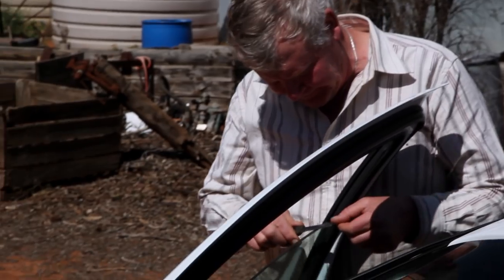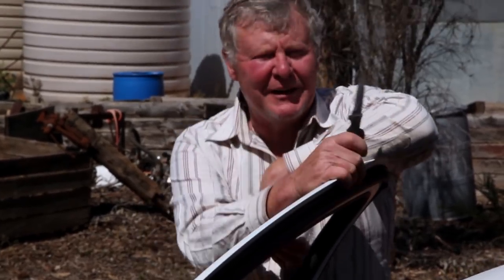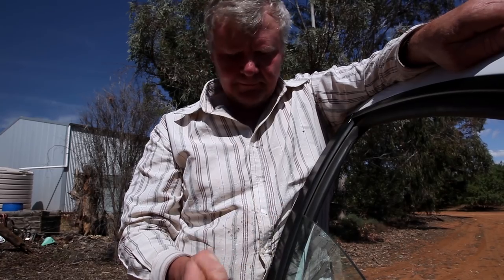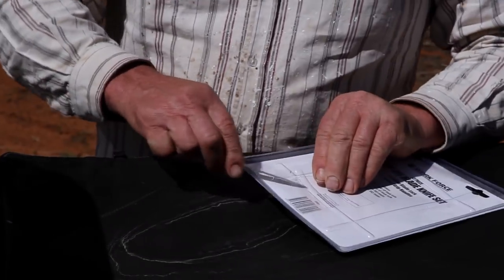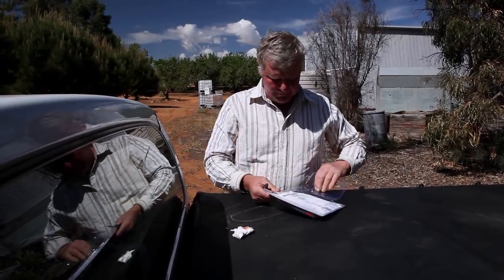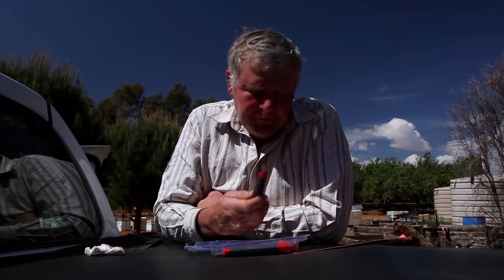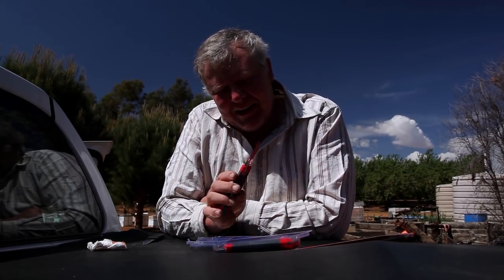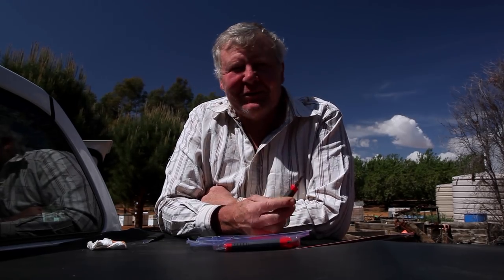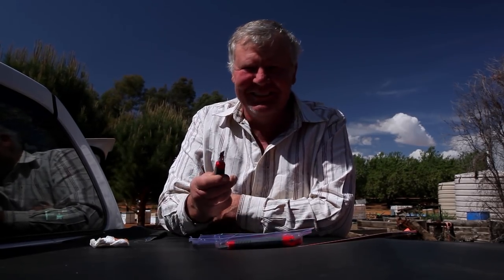I might just sharpen it on the window. I'm not sure how effective that's gonna be — I think me dad sharpened this with an angle grinder by the look of it. Look at that — bloody hell, you could castrate a sheep with that! Cooked through it like butter. Now look at this, this is kinda cute — we've got a whole heap to pick from. What do you reckon for 10 bucks? I figure they're gonna get covered in crap anyway, so I'll just get some cheap ones. Workforce. That's us.